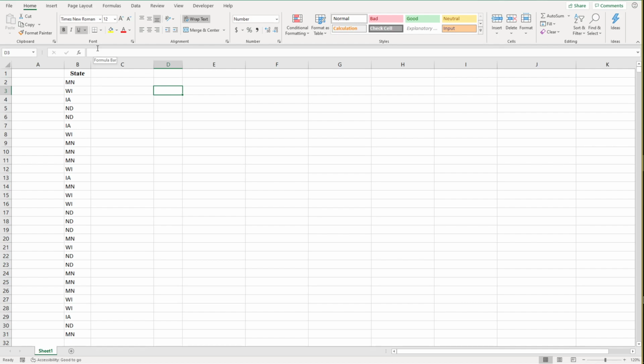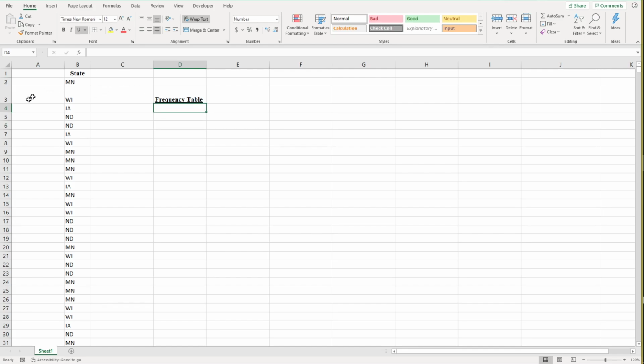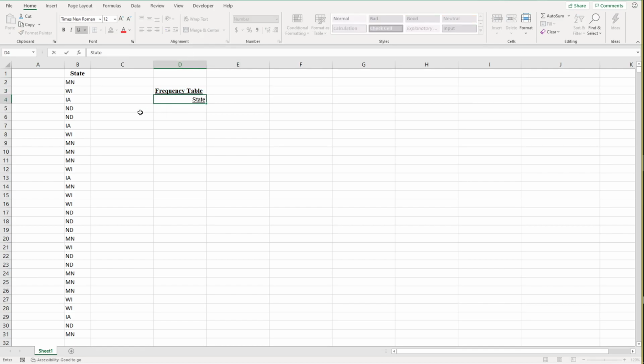I'm going to build a frequency table, and I'm going to want state and number of customers. I already had some formatting in here. That's why it's popping up that way. It was already preset that way.